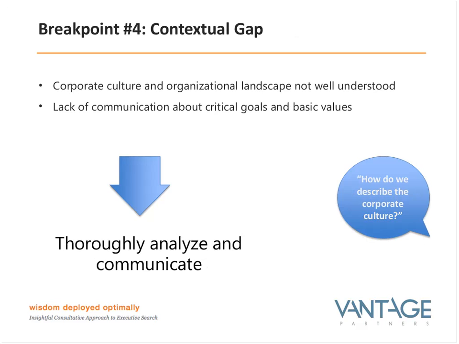Well, this occurs when the organizational landscape and history, corporate culture, critical goals, management style of the leadership team, or basic values of the organization are not well understood or communicated. And this is a tricky one to overcome, and it's also a top candidate killer. In addition, this is often an exercise of self-reflection, which makes it double difficult.